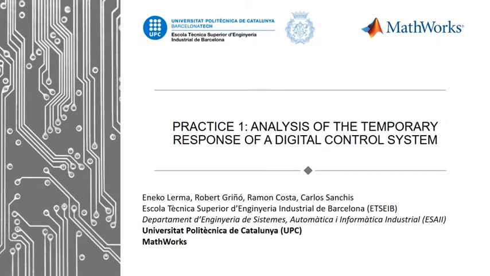Hello. In this video we are going to analyze the temporal response of the LJ Technical Systems servo system. Firstly, we will obtain a behavior model based on the study of the open-loop temporal response. We will then close a proportional control loop in speed and position output, and analyze the effect of the controller gain on the accuracy and stability of the closed-loop system.